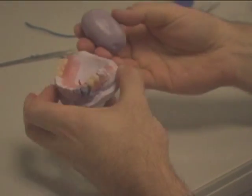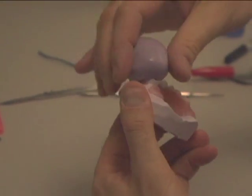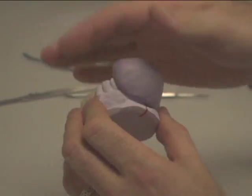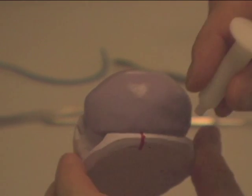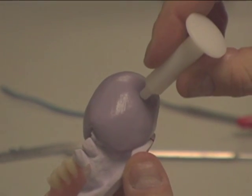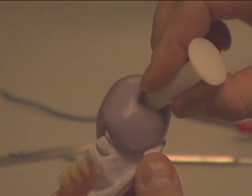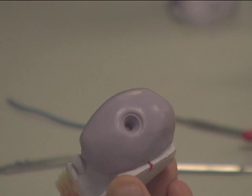Place the putty on the occlusal surface and work down over the buccal and lingual, covering the clasp. Make sure you work the putty into all areas very well so as to pick up all fine detail. When you have the putty in place, observe the red lines, then estimate where the tip of the clasp is and indent down onto the base of the putty. Repeat mixing of the putty if creating two clasps, and make sure the first putty matrix is fully set so as not to move or warp it.